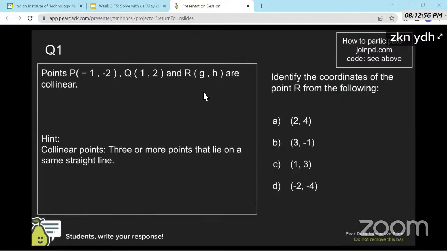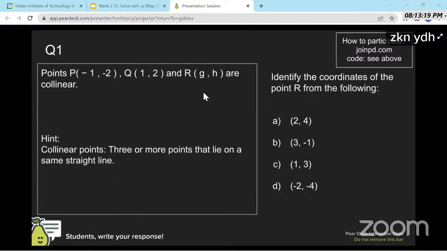Sir, there is also another approach that I have done with the slope, but I think as the points are collinear, if we find the area of the 3 points, it will come to 0 because it will not form a triangle. Right, that can be another approach. So we got 3 approaches. Okay, nice. Do any of you have any other approach?